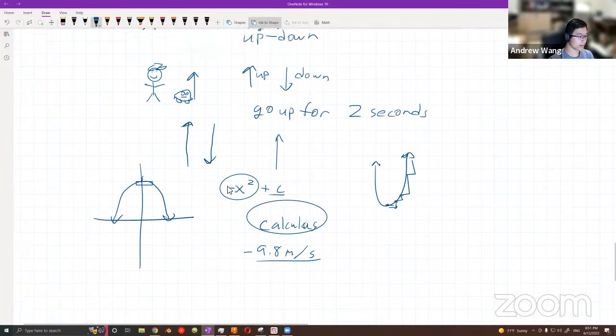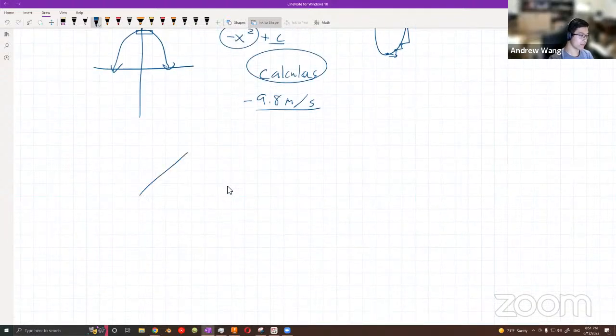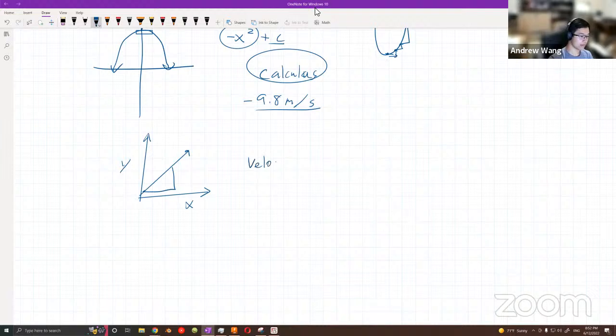Because think about it really quick. If I have a position versus time graph over here, this is x, this is y. And I have a linear kind of a position over here, and it keeps on going up. My velocity, or the rate of change between the two positions, is going to remain the same. So velocity is set to a certain number. And if I increase that number, the velocity is going to increase and increase and increase and go up and up and up. And I can change that.